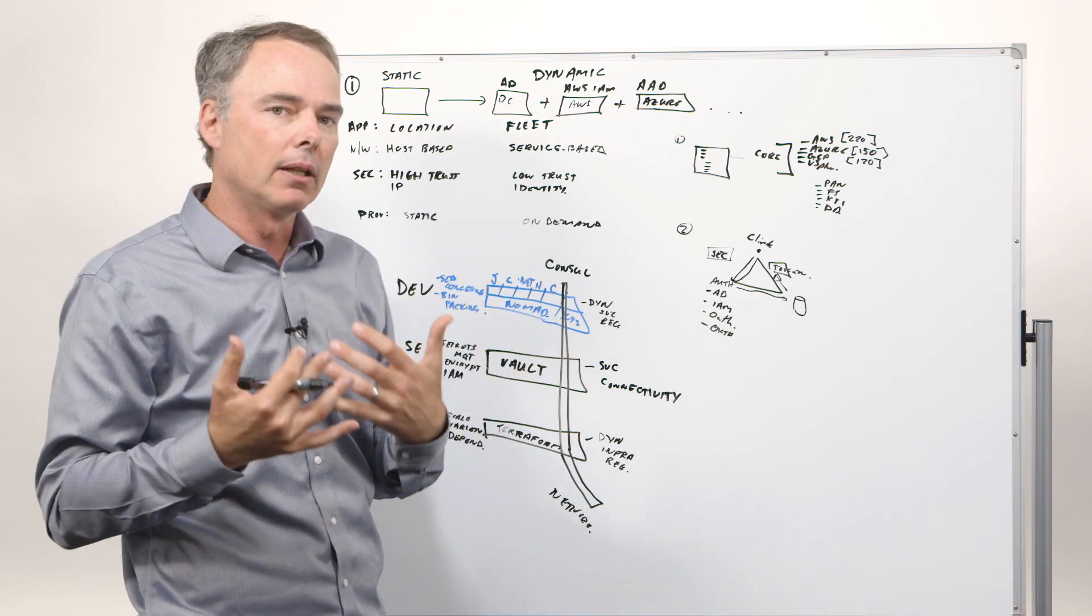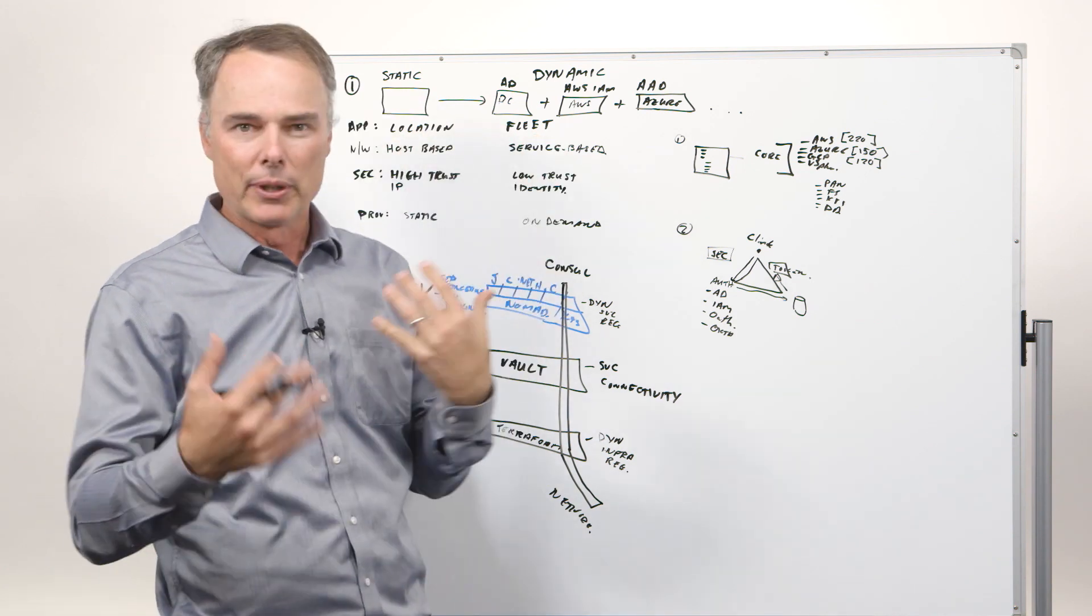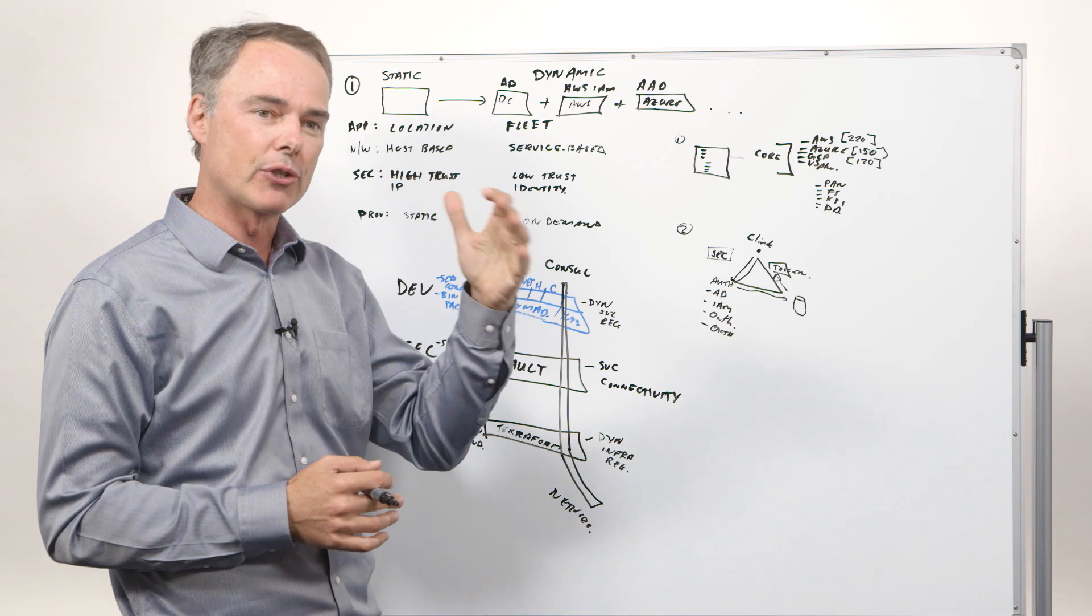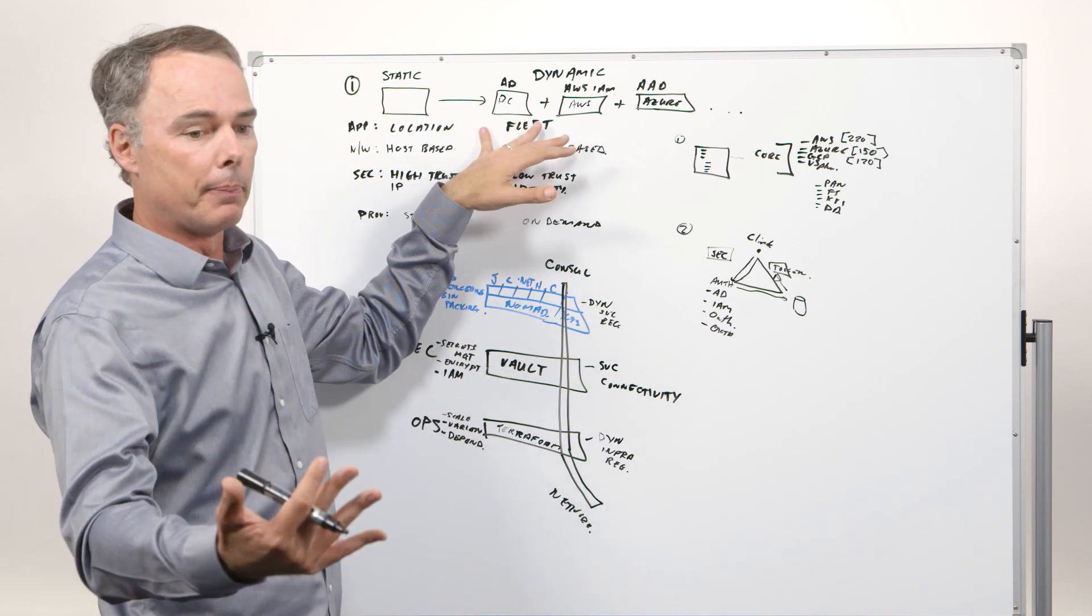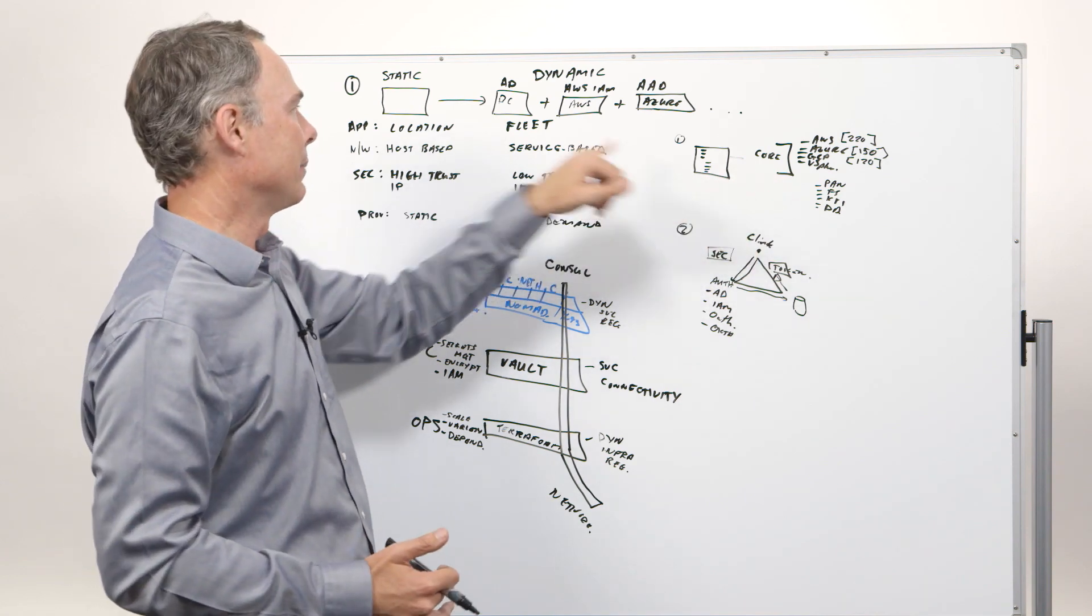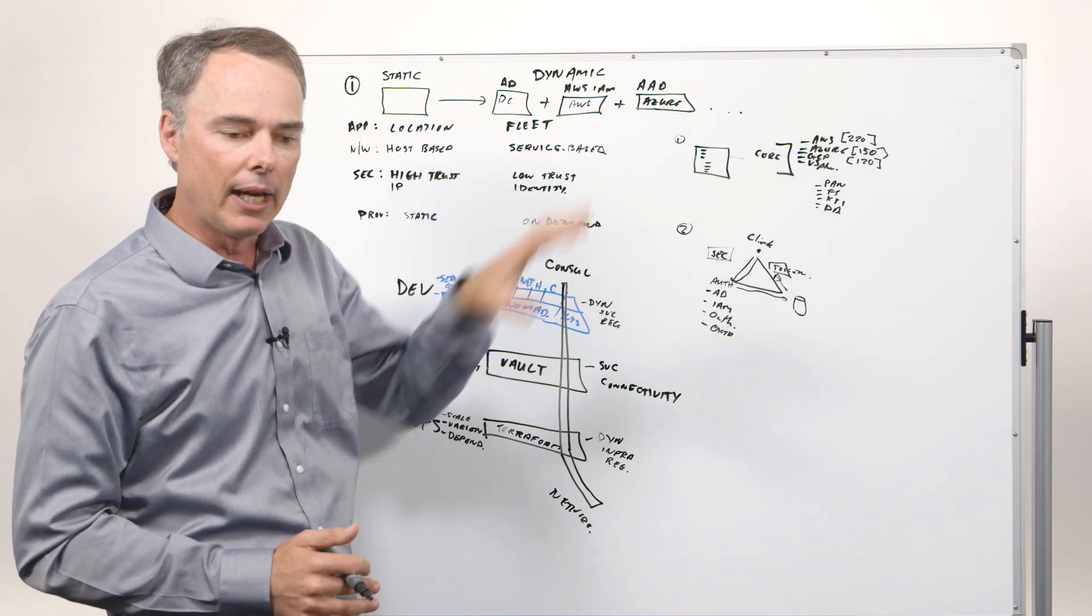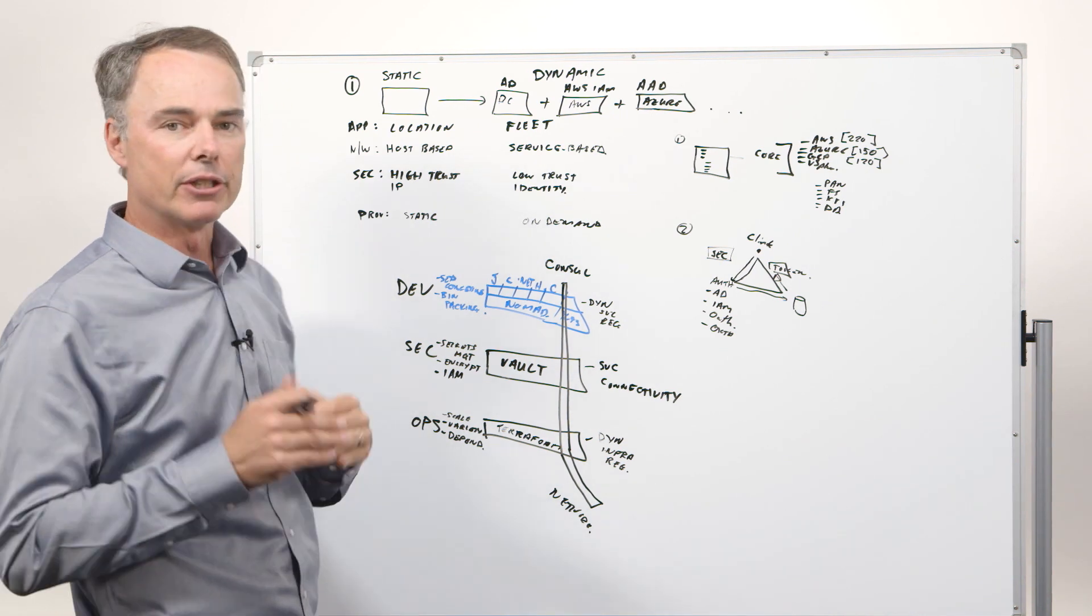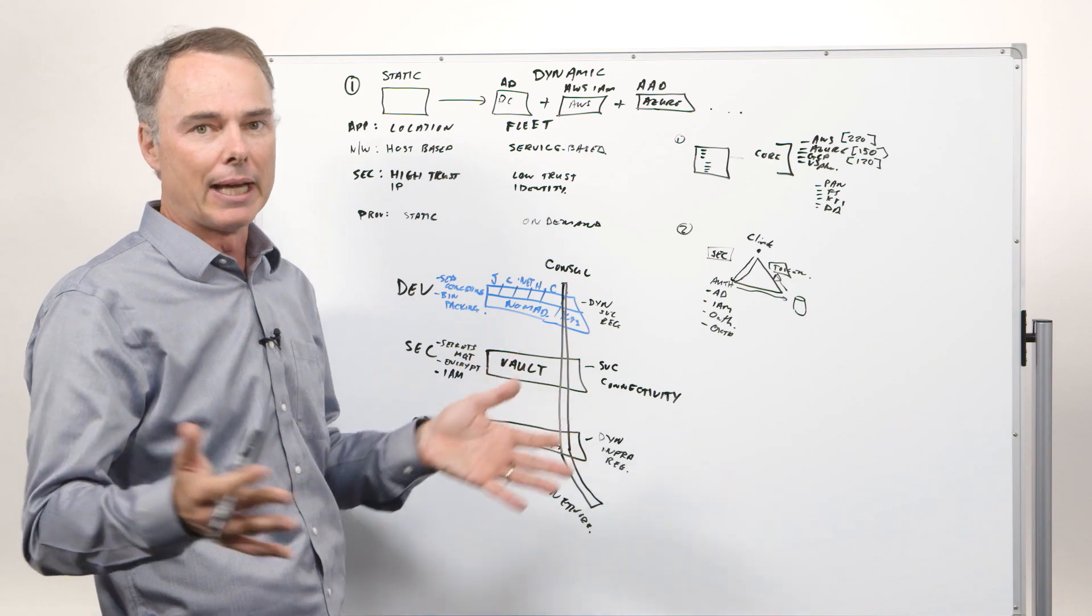So that's how we think about the pieces. And I think the seminal takeaway for me is the fact that we are going through this transition to a different operating model for infrastructure from static to dynamic. We think about it in terms of a cloud operating model. That cloud operating model actually very often we see adopted on premises. But it's a different mindset. It's about ephemeral infrastructure. It's about assuming low trust. It's about dynamic IP addresses. It's moving to software-based everything. And that, while it came to bear as a result of this transition to cloud, is just as relevant on premises. For example, there's a vSphere provider for Terraform. And that's how people do that. People use Vault on premises very often because the idea of a low trust network is actually a good idea. So number one, we're going through the shift as an industry. Number two, the best way we found to describe it is to actually decompose it into the problems for each person or certainly practitioner type inside the IT organization. And in so doing, establish a common operating model that allows our customers to adopt cloud.